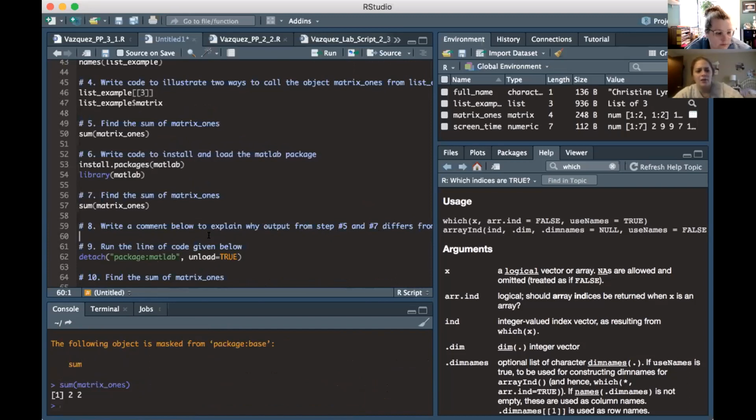From my understanding of this, it's no longer looking at what we had it originally identify as matrix 1 and is now looking at our new data set, the new data that we put in. So the data is not changing at all. The matrix 1 is still the same. What's changing is the function. The sum function is different from the MATLAB package versus the sum function we looked at earlier. So again, have a look at the end of that module 3.2 script. The answer is pretty much right there at the end of that script.